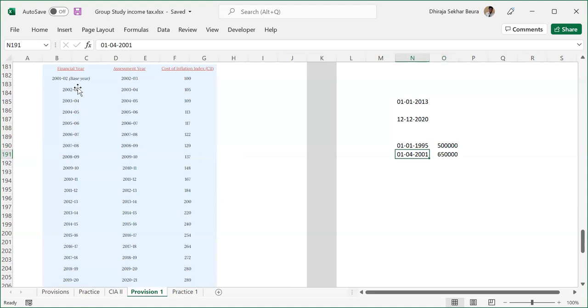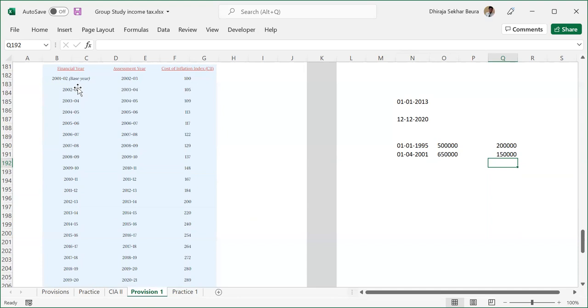650. I'll give you one more example. On 1/1/1995, the asset value was 2 lakhs. However, because of some market changes, some substitute products, some competitors, the market value of the asset is reduced to 1,50,000 on 1/4/2001. What value should you take? 2 lakhs or 1,50,000? I think 2 lakhs, whatever is maximum should be taken. Yes. So if somebody is very strict, they would say whatever the market value, we will allow that. But the income tax department gives the assessee a benefit, saying whatever is maximum you take, that's all right for us.